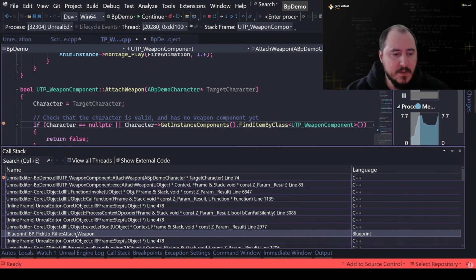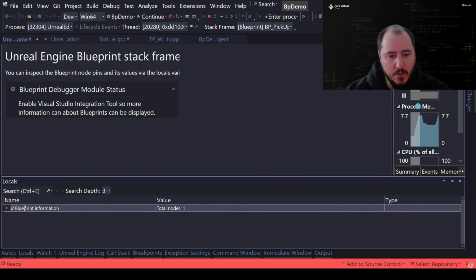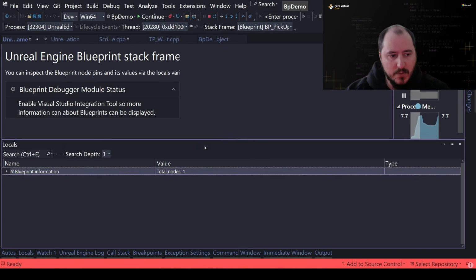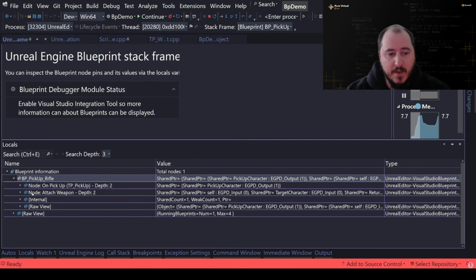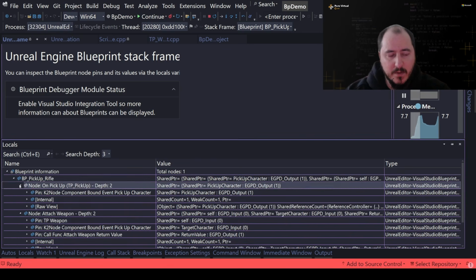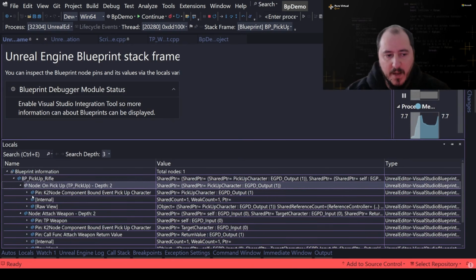And as I promised, if I double click in the stack frame for the node, and I go to the locals tab for the variables information, I can see that I have my blueprint in here. And if I expand this, I can see the nodes that are available for this execution context, and their input pin values in here.